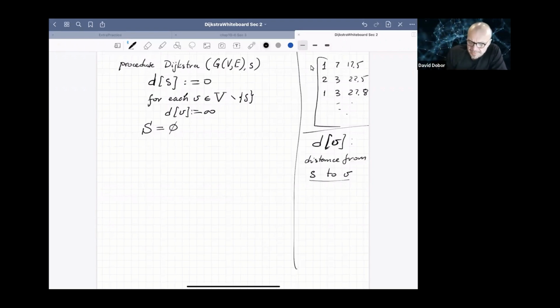Okay, so initially that set is empty. But then we add to it one vertex at a time, and we're drawing those vertices from the set of vertices of the graph. Now we're going to keep those vertices in a special data structure. If you're familiar with priority queues, that's going to be a priority queue implemented as a min heap. But that's irrelevant for us. What we care about is that every time we look at the set of vertices in the queue, we just want to draw the shortest, the best.